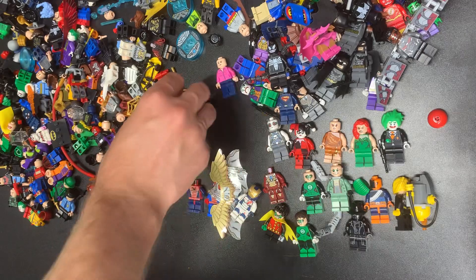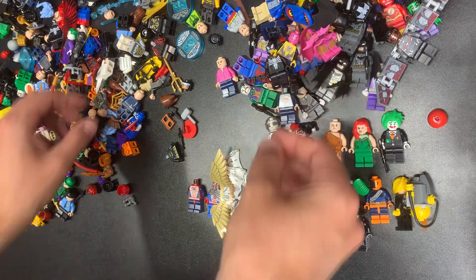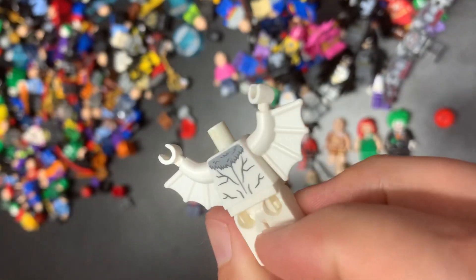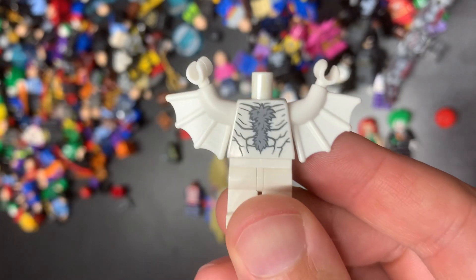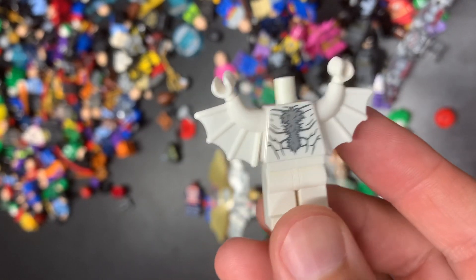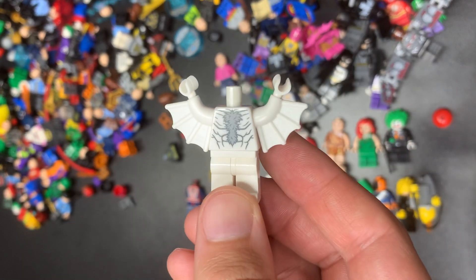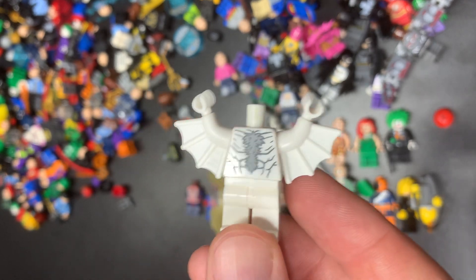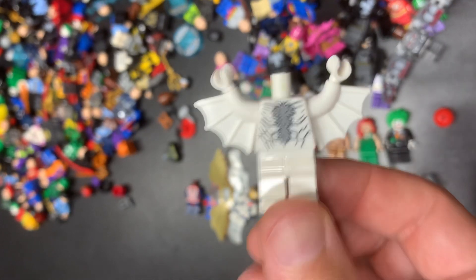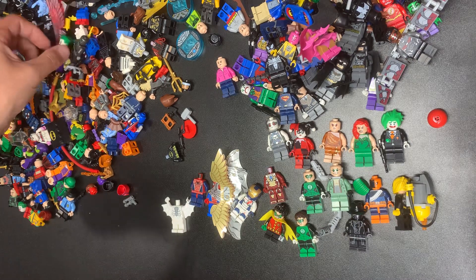The pink torsos for some reason tend to be pretty good. Sinestro. Oh look at this one — we actually had this conversation in a Whatnot stream the other day — there was a white version of Man Bat. I think the white one is Man Bat and the light brown one is from Monster Fighters. The white version of Man Bat is super cool — I never get that one, so we're going to put that one in the ting pile.